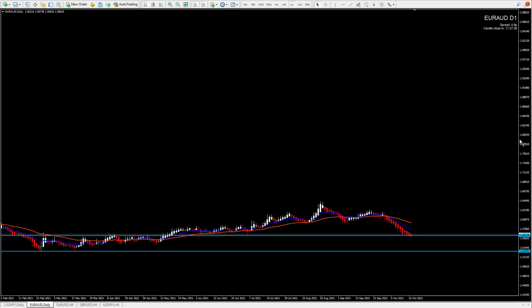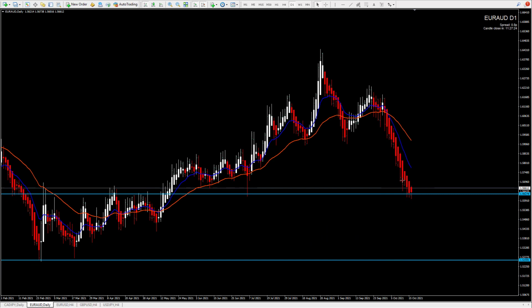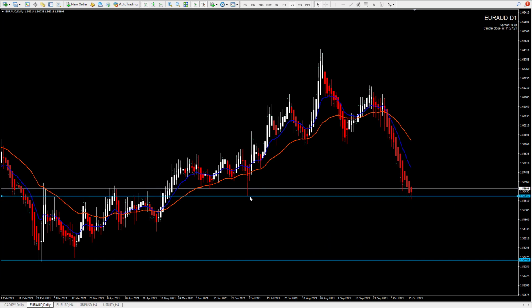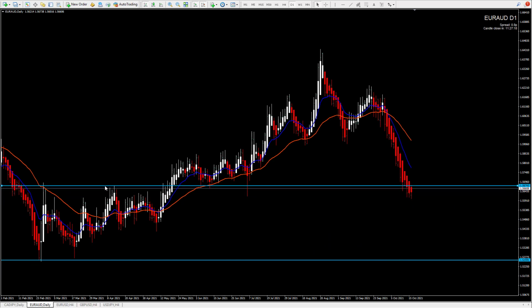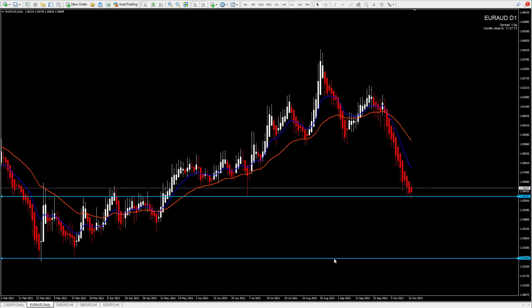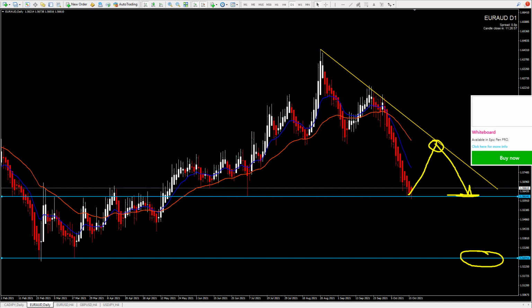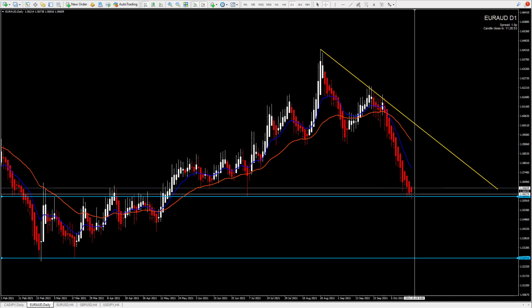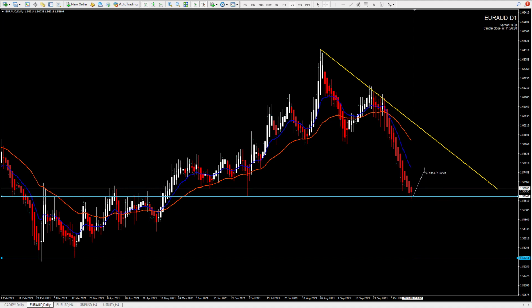So we go to the daily chart and we see that we had a strong move and we are right now on the support, which is quite visible on the daily chart. You see this area, this previous spike. So we are here right now. So we can say, okay, let's wait for the retracement and trade with the main direction. This is our daily trend line. Any retracement to the 36 EMA and the trend line, look for short entries and target this support level. In case of a breakout, you have this level. Or if you like, you can look for possible long scenarios and trade the retracement.